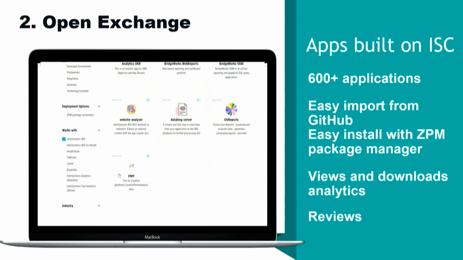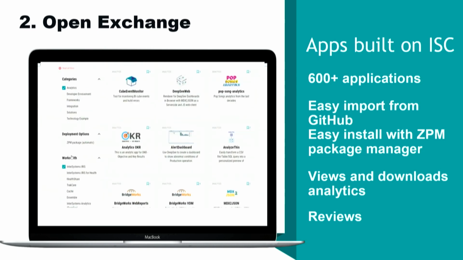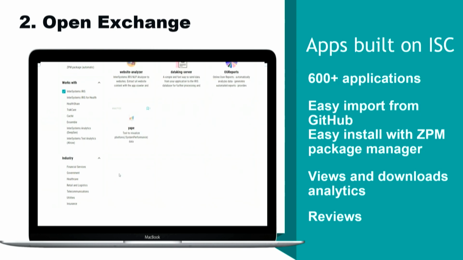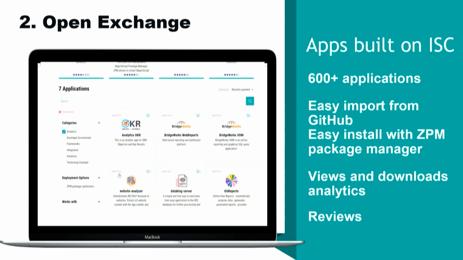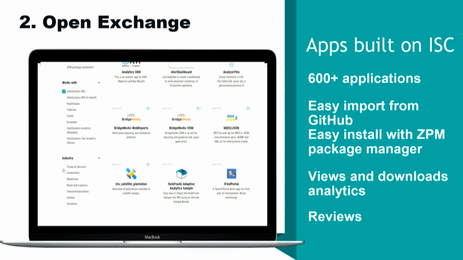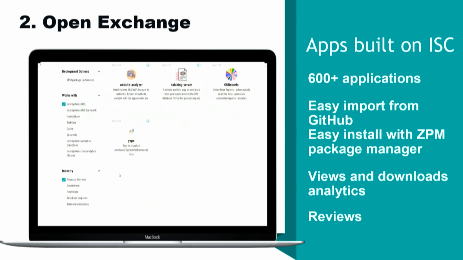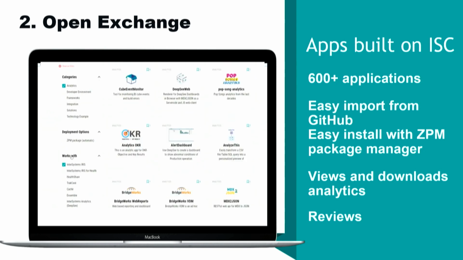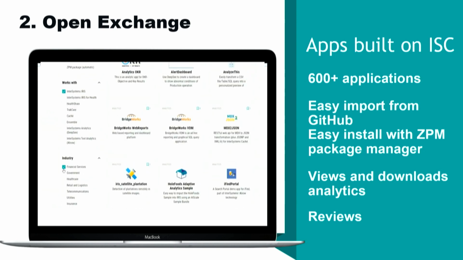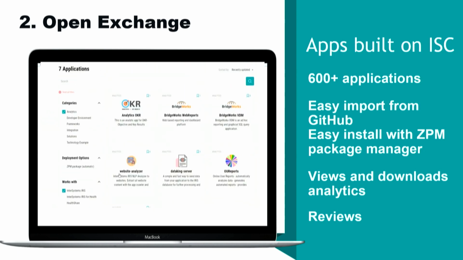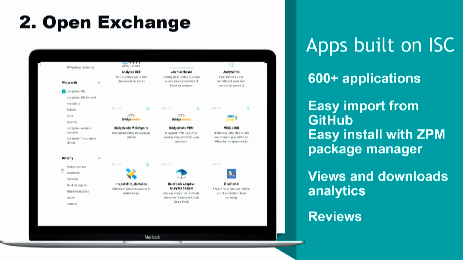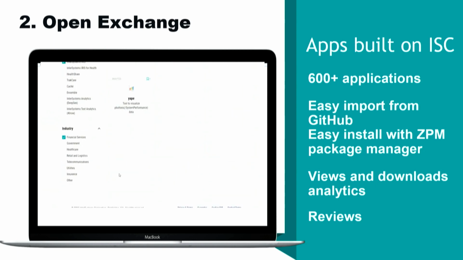Another developer ecosystem service I want to introduce, or maybe remind you of, is OpenExchange. And OpenExchange is an open library of open source solutions, templates, examples, tools, everything that works with InterSystems technology or for InterSystems technology. And if you remember the last in-person Global Summit in Boston, maybe you've visited that. It was the summit when we introduced OpenExchange.